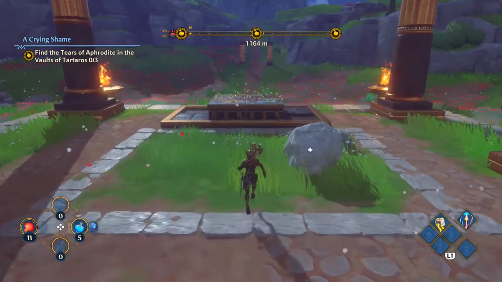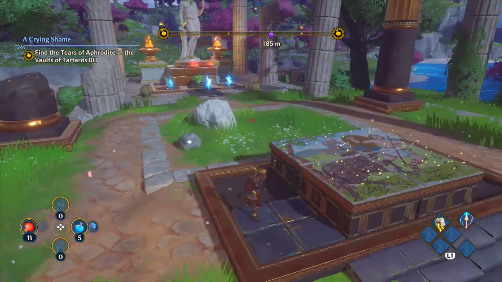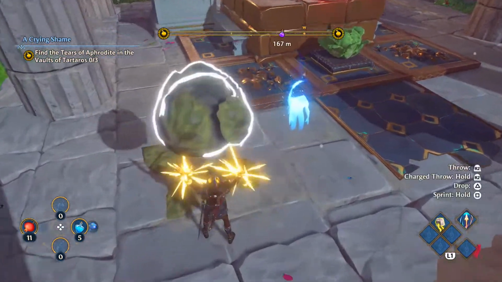I'll show you guys what I mean when we get over there, but I also put together this puzzle and it gave me 6 coins. I didn't use anything to upgrade anything yet, but I'll probably do that later on just to show you guys what I get. But let's go ahead and transport.